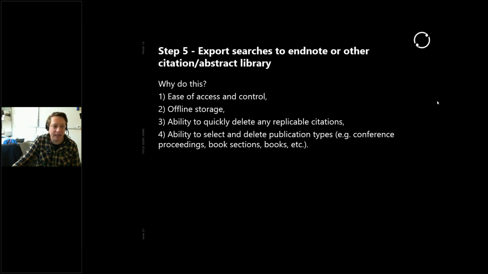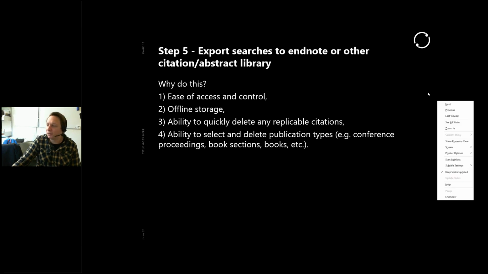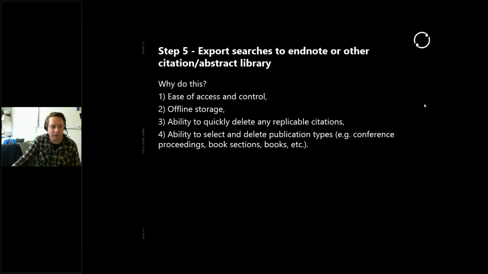So when you extract the information from the search engine, it'll have whether it comes from a book, whether it comes from a journal article. If you can remember the inclusion and exclusion criteria I listed, we were looking specifically only for journal papers. So I could go through on EndNote for those 4,000 citations and delete everything that said it was a conference proceeding, a book section, or a book, because that was excluded from our search.